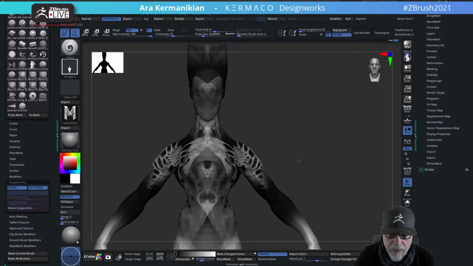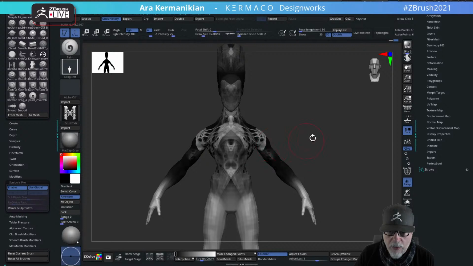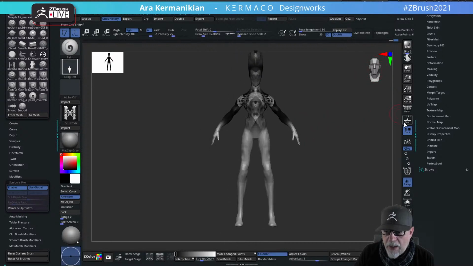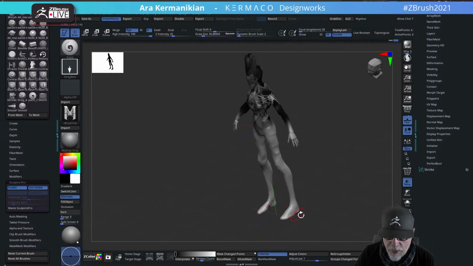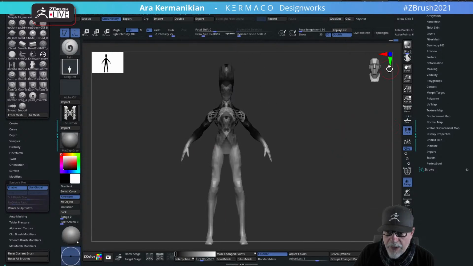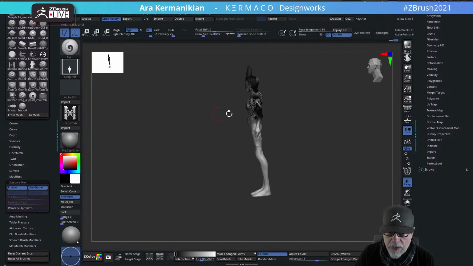Okay, so activating symmetry. With symmetry, you've got to know two things, right? One of them is you've got to kind of know what your symmetry is. So this is really helpful. This is one of those things where I always wonder how I worked without it being there. The way I did it usually is I had to bring the floor up to remember that this is X, this is Z, and this is Y. But this really helps. So there's X symmetry, and then there is Y symmetry up and down, and then there's Z symmetry, which is inside and out.